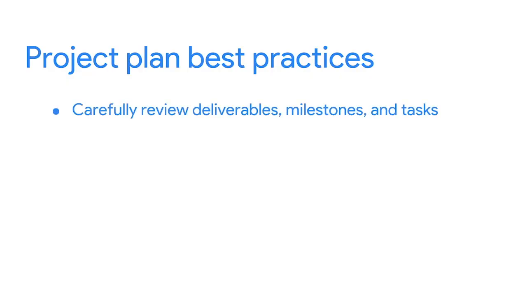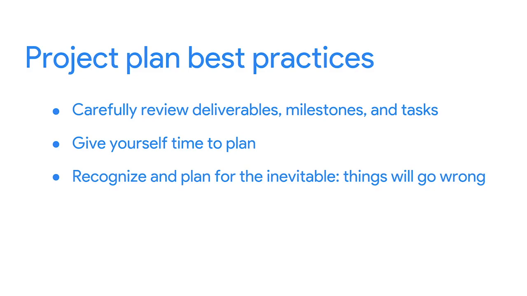Let's discuss 5 best practices for building a great project plan that will remain useful throughout the execution and closing phases of your project. Those include ensuring careful review of project deliverables, milestones, and tasks, giving yourself time to plan, recognizing and planning for the inevitable: things will go wrong, staying curious, and championing your plan.